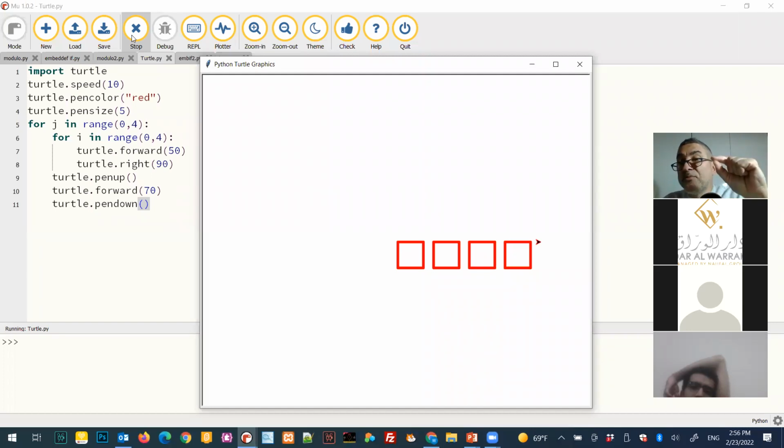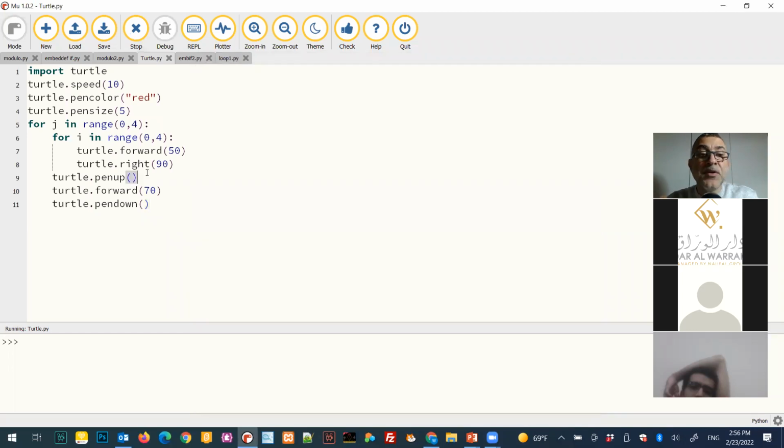So instead of moving the turtle horizontally, you should move it vertically down at the same position. All I have to do is keep the turtle pen up at the first line.